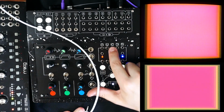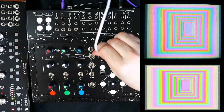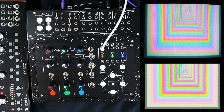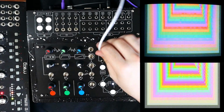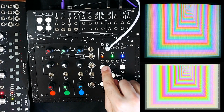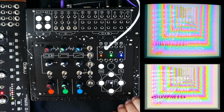And so up, down, left, and right, as well as the zoom button, have on and off switches. So if we are sending our up image shift CV, and we want it to go up one tick with every pulse of this LFO, we can also turn that off. Let's move it over to down, and we flip the switch up. So it's just basically a way of killing the CV, which is important because if we're menu diving and we don't want to be repatching everything that we've got, it's nice to be able to easily just turn that off so it stops fooling around with our menu.